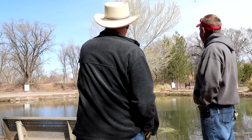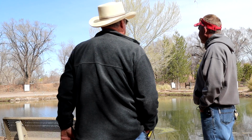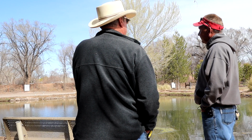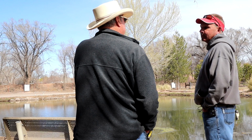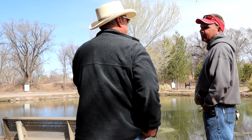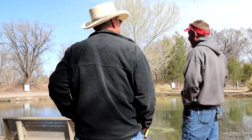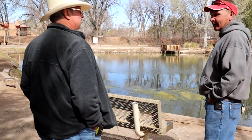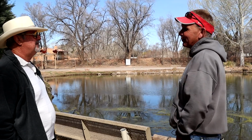You got it way deep in the middle, so that in the summertime the trout will go down where the water's cooler, and you still have it. But if I remember right, some of your buddies went down to the Rio Grande when we put this in, caught some little catfish about that big, and threw them in here. And 10 years later, a kid pulled one out that was 20 pounds. Yeah, 20 pounds. And last year I think someone showed me a picture of a 16-pounder that was easily that tall. It was pretty impressive.